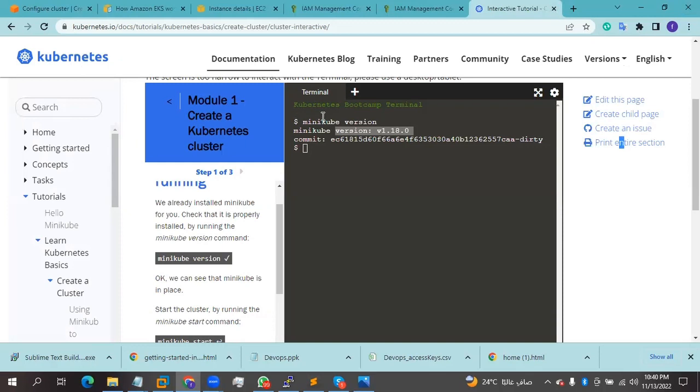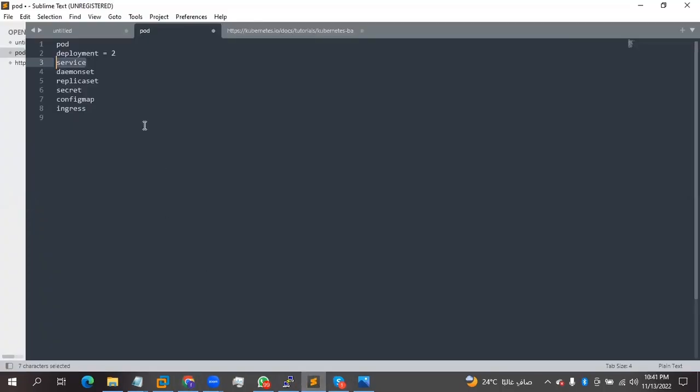So what was I even saying before the question? Okay, so a service is used for exposing a service to the external world. We have different types of service. We have ClusterIP, we have NodePort, we have LoadBalancer, and then we have ExternalName. Maybe I'll try to explain this if we have time.